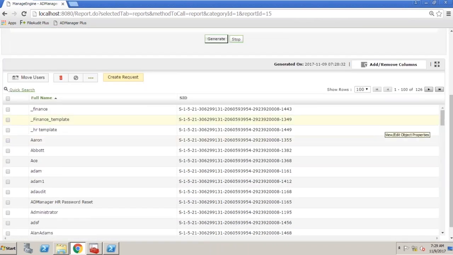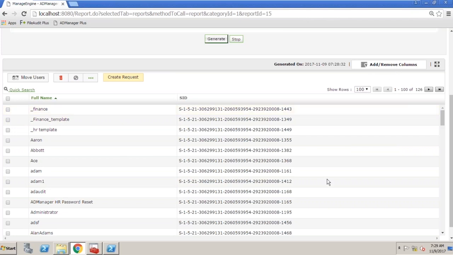Now, you would like to actually add more information to this specific report. You'd like to add users department, users title, users telephone number, when was the user account created, what is the password expiry time, account expiry time, what is the account status, because all of those are going to be attributes related to these user accounts that could give you more information about your Active Directory users.